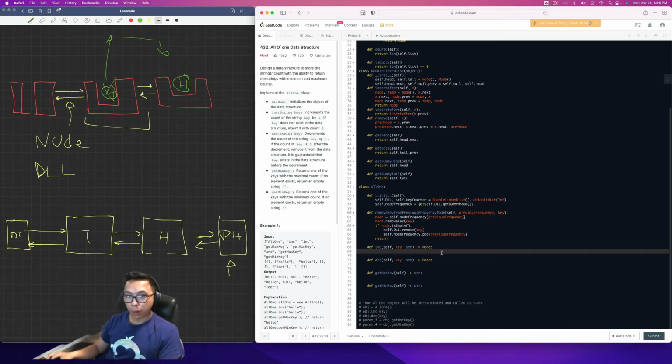So what we want to do first is, remember, we made a key counter here. So we want to first start by incrementing that key counter by 1.